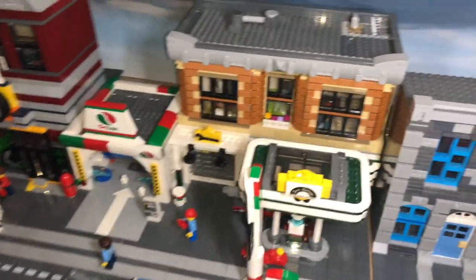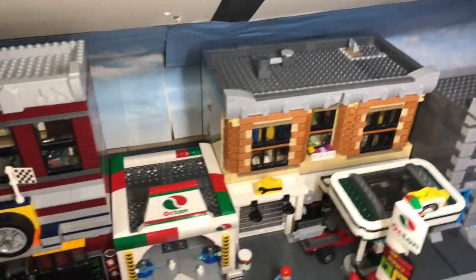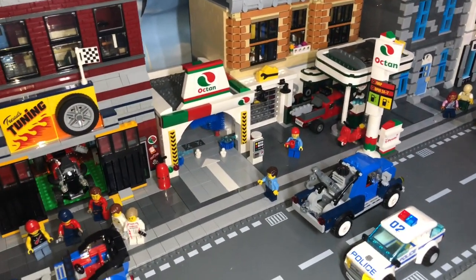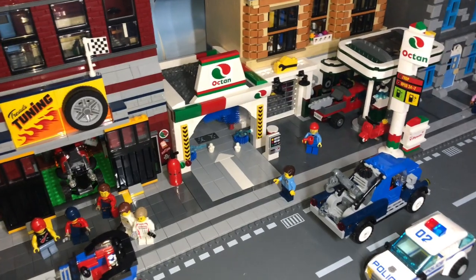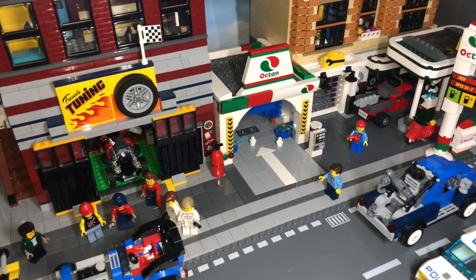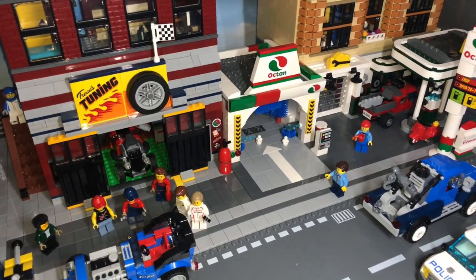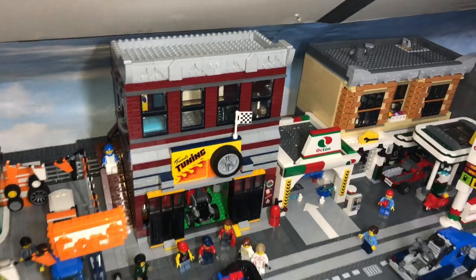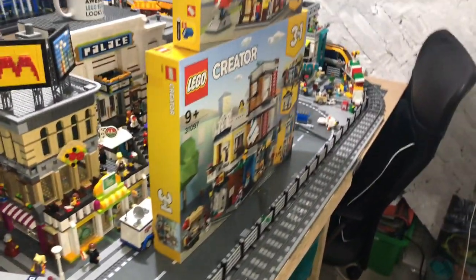That's it. So like I said, there wasn't much to this car wash. It's quite a simple build. It didn't take me long, but it gets it out of the way because people keep asking me about it. Like I said before as well, I've bought a few extra things, so let me show you across this side of the city.